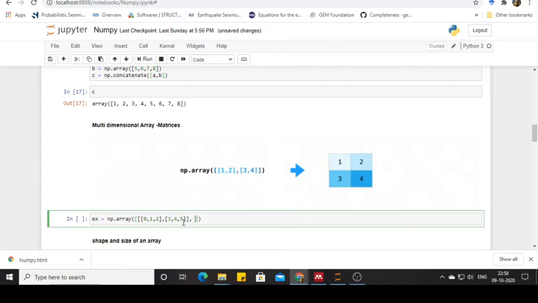Now again I'm going to open 2 more brackets, and I'm going to punch in some random numbers. Again we have one more, and again I will give something random.